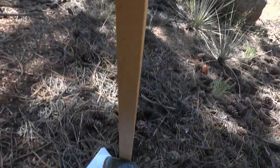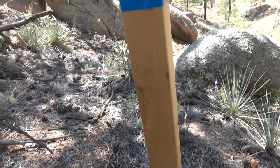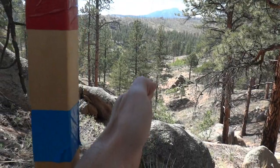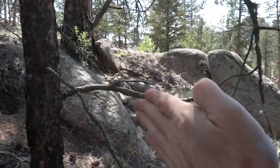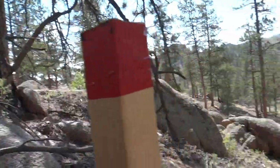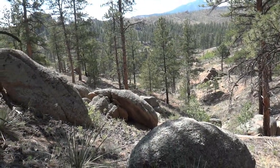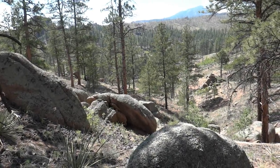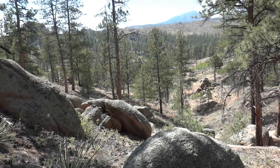Here's a corner of my claim. This right here would actually be the northwest corner. So everything that way for 220 yards, and everything that way for 440 yards — a big rectangle. I do not own the land, but I do own the mineral rights to it. Anything that I find here that looks like it may be of value to myself or to a reasonable man, I am free to take with me. There are some rules and regulations on how I do that.